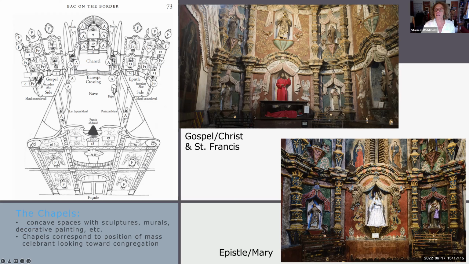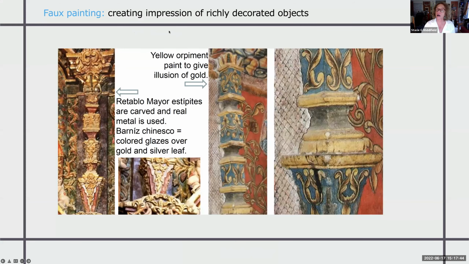They each have their own little altar, and you can light your candles, but you get the same idea here. Look at the sheer amount of painted fabrics, in 3 dimensions, over the niches and in the backgrounds. And look at the colors here, the polychromy, a word I should have written down there, many colors. You can see how remarkable all of this is. I want to talk a little bit about that finally at the end, which is the amount of faux painting you can see at Saint-Xavier, creating the impression of rich materials, richly decorated objects.